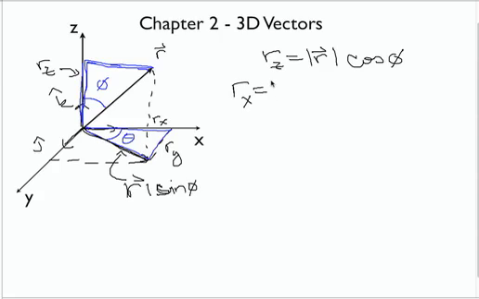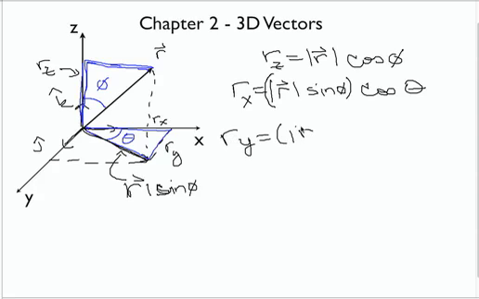So that means our R sine phi is the length of this line here. So to find the length of the x, we have to go ahead and do cosine theta. This is the length of the projected line in the xy plane, and this is the cosine angle here that gives us our Rx. And similarly, our y is magnitude R sine phi, and then sine theta. Okay, so this is how we define our components using these 2 angle representations.